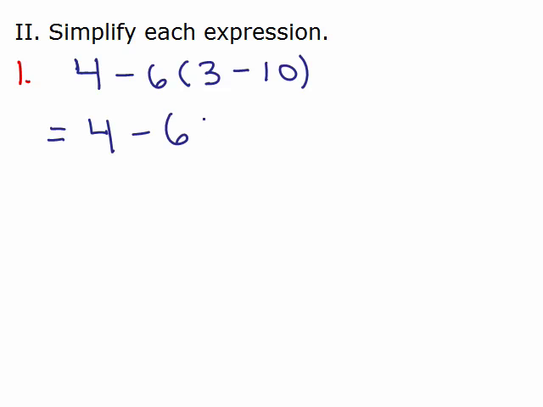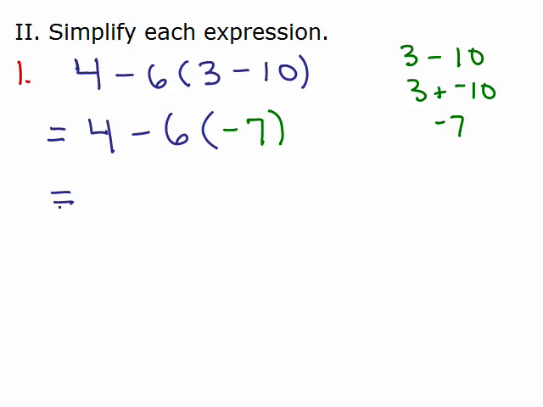And we're going to do inside the parentheses. Now, on the side you could do this 3 minus 10 as, remember what 3 minus 10 means? It means 3 plus negative 10. So you're adding a negative and a positive, so the answer is going to be negative 7. So that's what goes in the parentheses here. You could write that over here, or you could do it in your head, or you could do it as side work.